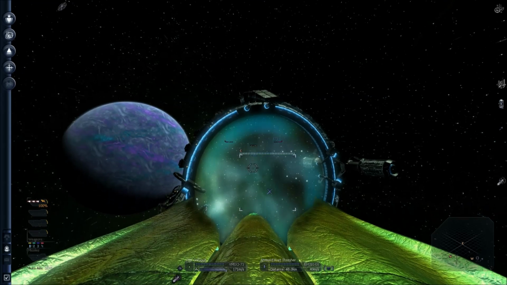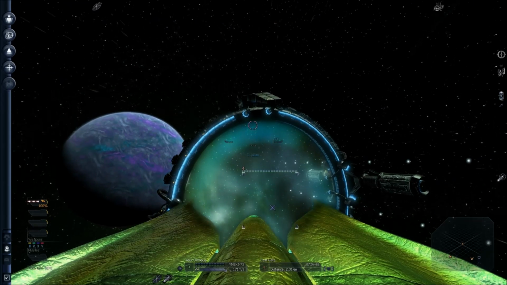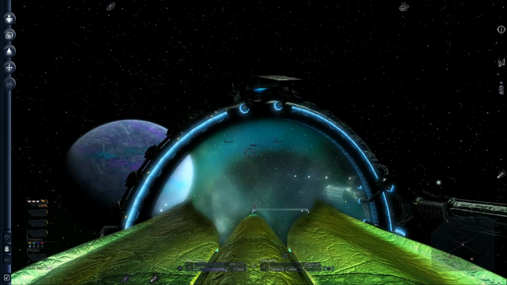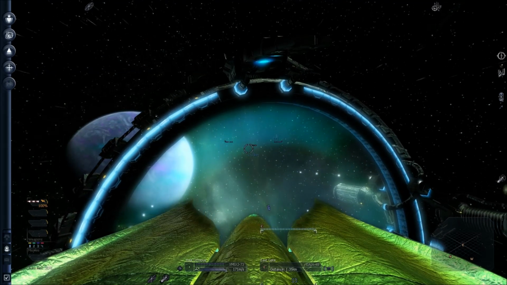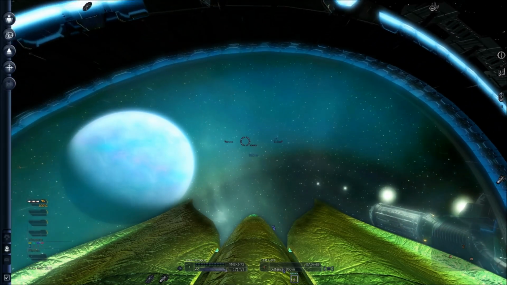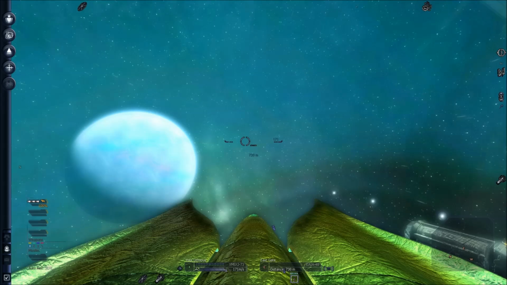Where is this taking us? This is Menelaus's Oasis. Let's check out Menelaus's Oasis. Hopefully we'll fly in here and see that there's all this debris from pirates that got blown up. And if not, we'll just turn around and run. Okay, here we go.